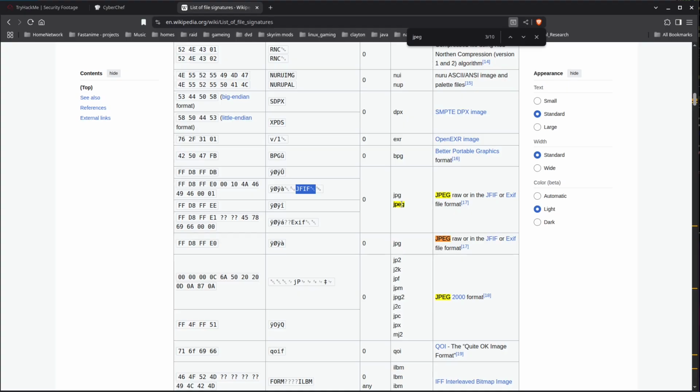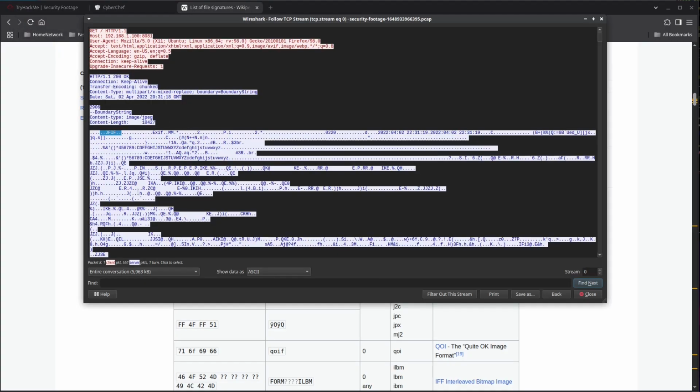Of course, you remember we saw that image/JPEG. And so this, which is referred to as the magic bytes, is going to be very important for us. So we will keep this open and come back to that in just a moment. So how is this going to help us? Well, if you notice, we have this boundary string and the image type right there.